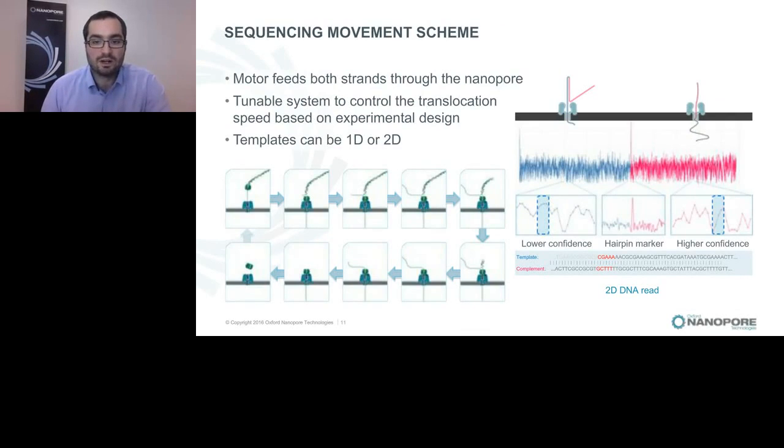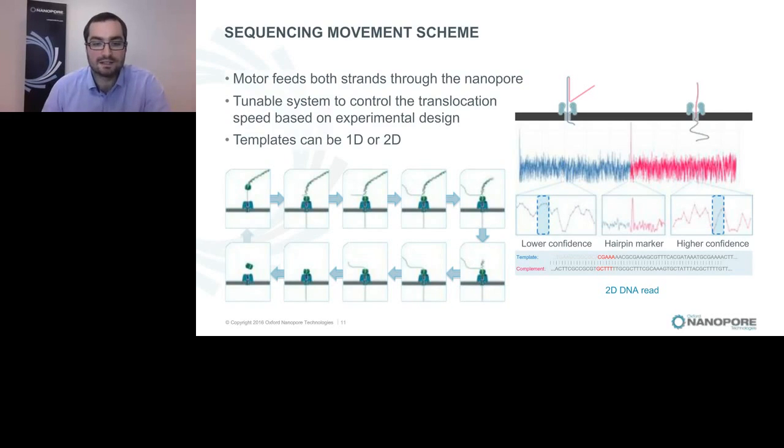This motor protein is not attached to the pore. If it were attached to the pore, then if something happened to the motor protein, such as it denaturing, you'd lose that pore for the rest of the sequencing run. So the motor is actually attached to the template strands via a DNA adapter, which is ligated on during the library preparation. As the strand is captured by the pore, the motor starts to move along the strand of DNA, feeding it through the pore 1 base at a time. The speed at which the sequencing occurs is dependent on the rate at which the motor protein processes the DNA. The motors we use are tunable, with the processing being controlled by the concentration of certain cofactors. Adjusting the cofactor concentration allows us to adjust the speed at will depending on the application.